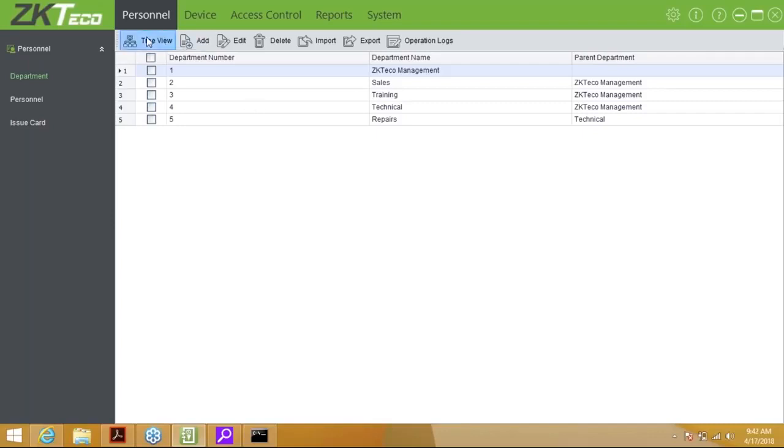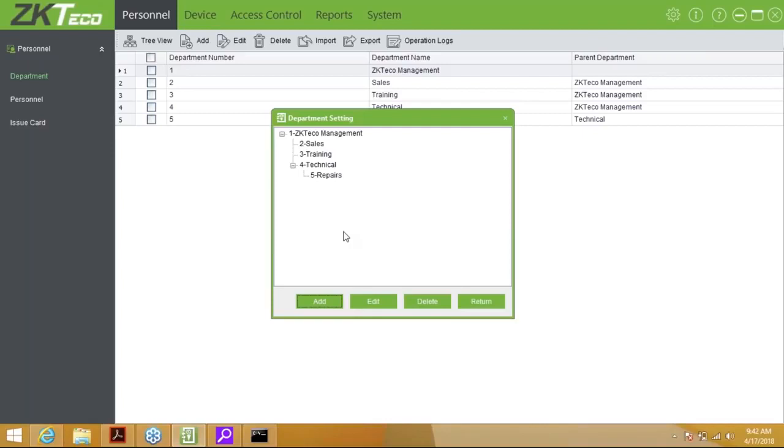And then if you click on tree view, it will show you how the trees branch out. So like I said, this is of no real significance to the software itself. This is just some extra information that you can sort your employees by.